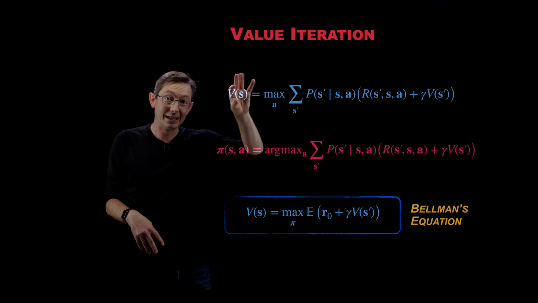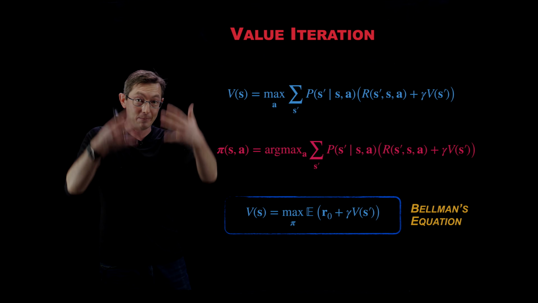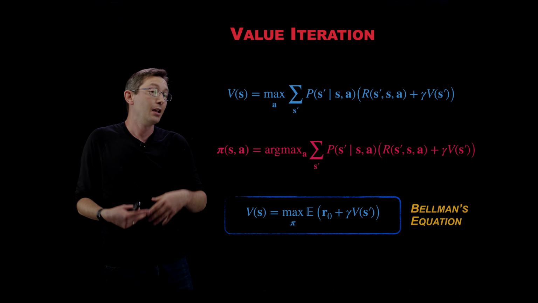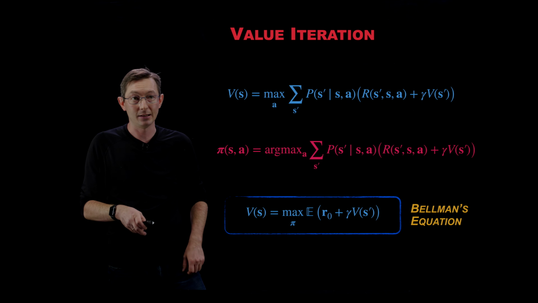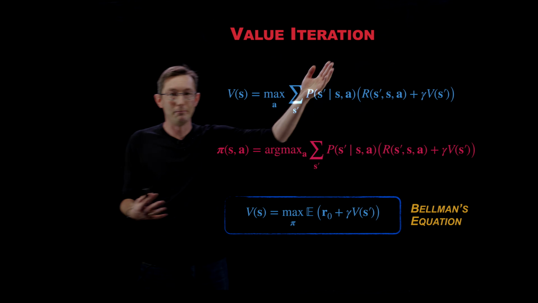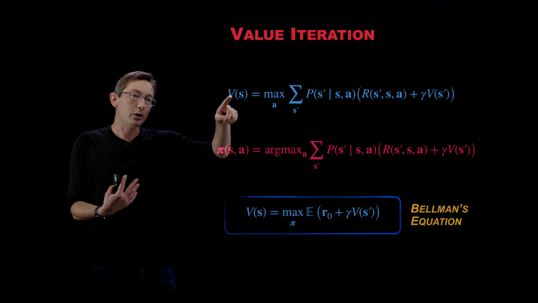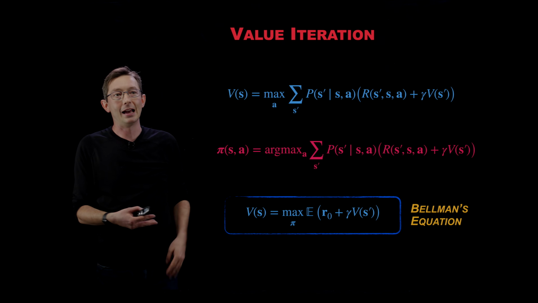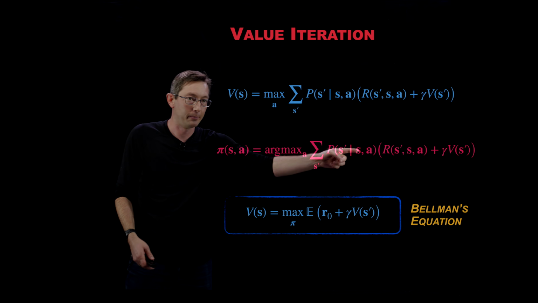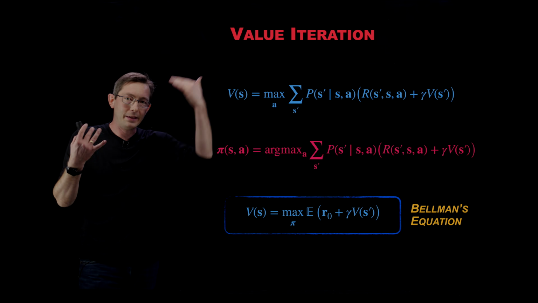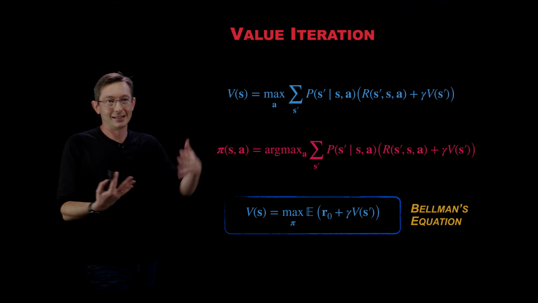But for small problems like tic-tac-toe, you can actually code this up and try it yourself. I highly encourage you to enumerate all of the states of a tic-tac-toe board and just initialize some crappy random initial value to every possible state, and then run through this value iteration, some big for loop, until you refine that estimate. And once that's converged, you can then extract the optimal policy as the A that maximizes this thing you've been working with, this thing here. So that's value iteration. And this relies on Bellman's optimality condition, and it uses dynamic programming. It's a type of dynamic programming.